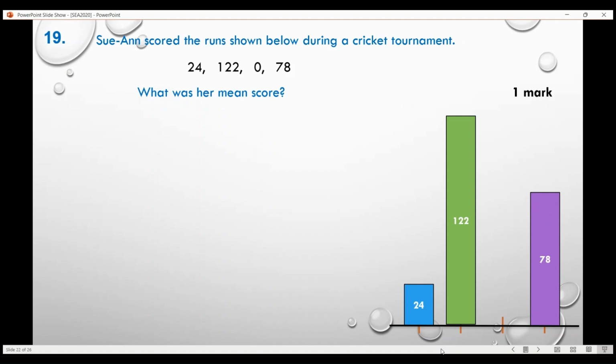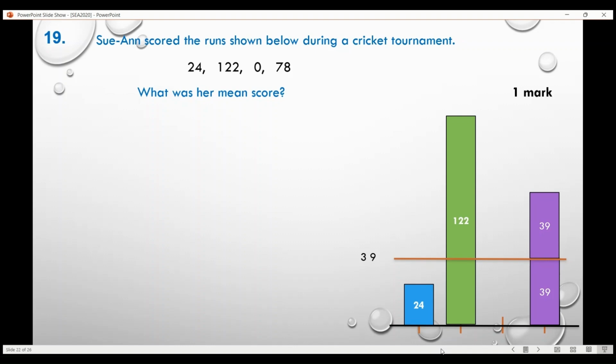So we can see that she could not score 122 in each innings because she did not score so many runs. She did not score 0 in each innings because she has other numbers to redistribute. So it's somewhere between 0 and 122. So let's take a little average. Let's imagine that in the purple bar in her fourth innings, we're redistributing and assuming that the average is half of that. Let's cut it in half. Half of 78 is 39. So let's redraw that purple. So we get 39 and 39.